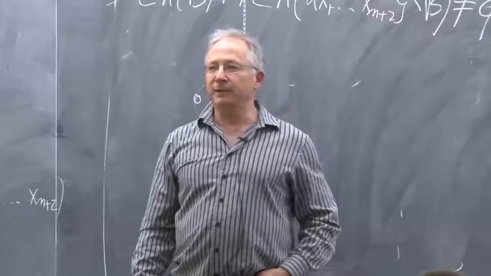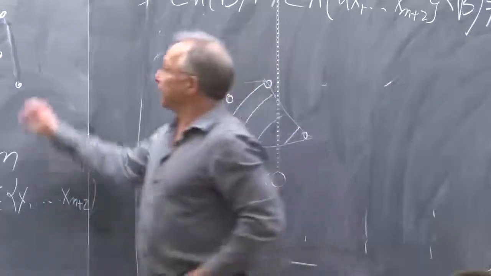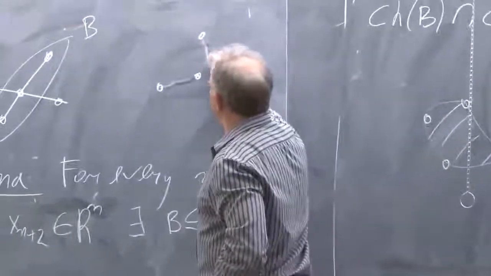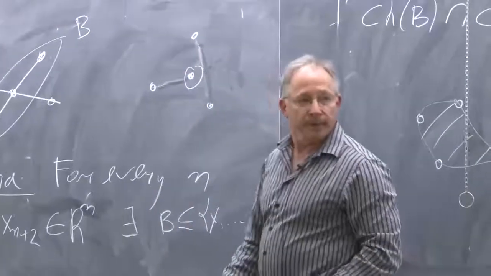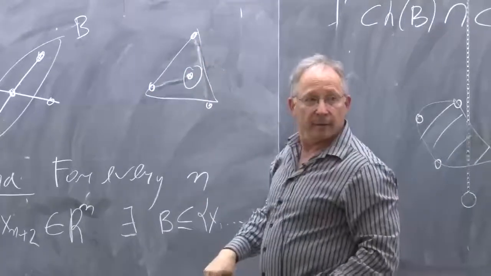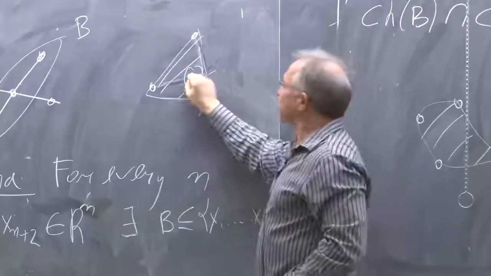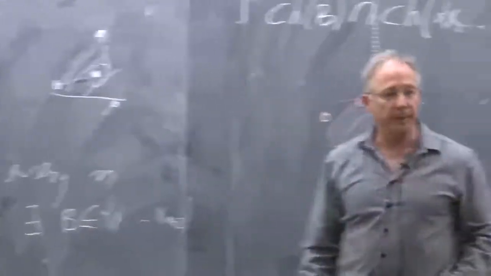Anybody else that's not been so active so far? Yes. Right, I'll take 3 points. I'll have my point, say this is my B. So the complement of B is those 3 points. Its convex hull is all of the triangle. It intersects the convex hull of B.